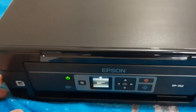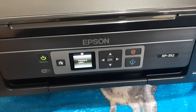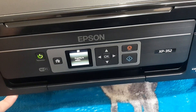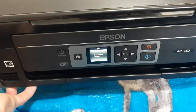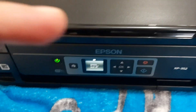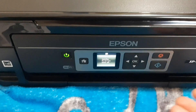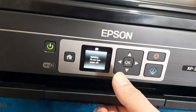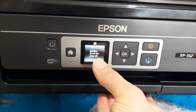Hello everyone, welcome back to Simple Review and Easy Life. Today I bring you the new printer XP-352 — Epson — something like this. This is a really amazing printer and so cheap. It prints with Wi-Fi, connects with your mobile phone or tablet. I just unboxed it, connected it with my Wi-Fi, and I'll show you how. It's just £29.